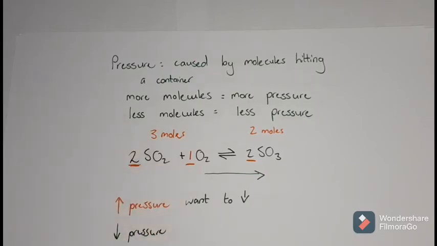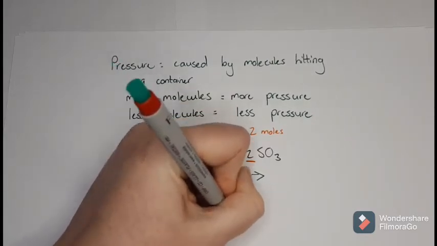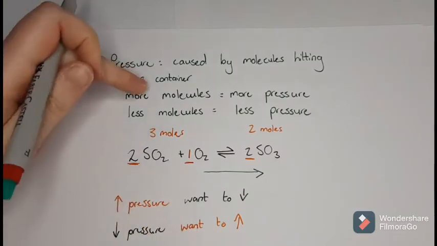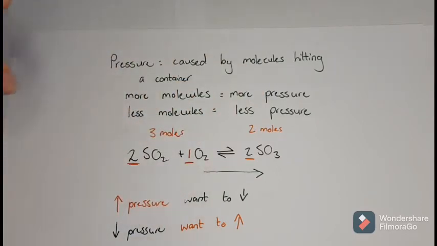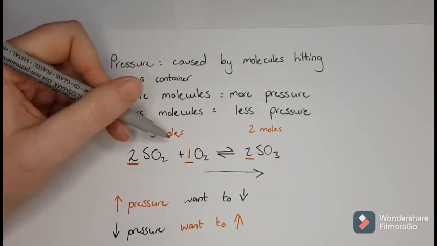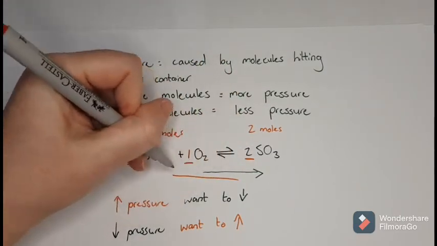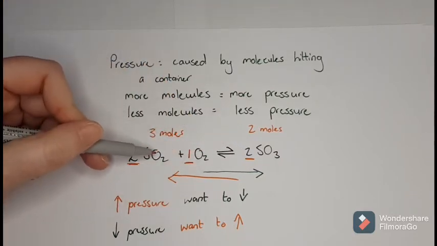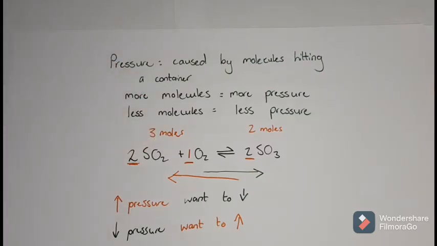it's going to mean that I want to increase it because I want to get back to what I was. So if I want to now increase the pressure, it means I want more molecules, because more molecules means more pressure. So that means I want this side, because this side has 3 and that side only has 2. So I want to go that way. And if I go that way to make more molecules, that means that I'm going to then shift to the left. So pressure always just depends on the equation that I have.